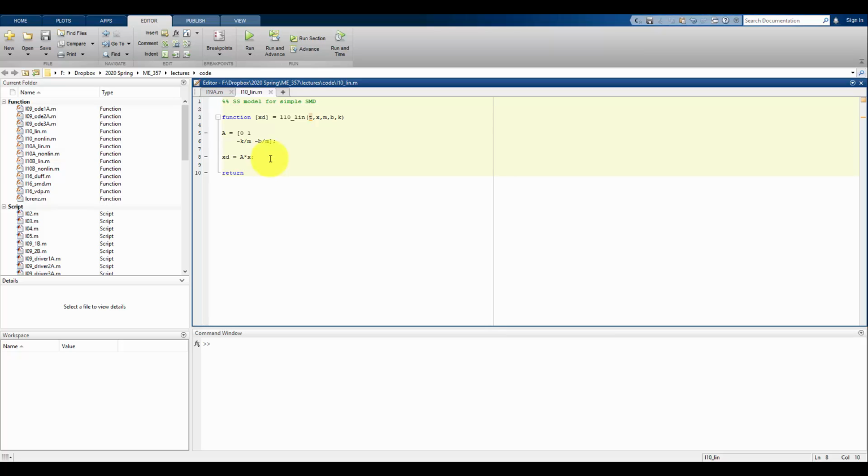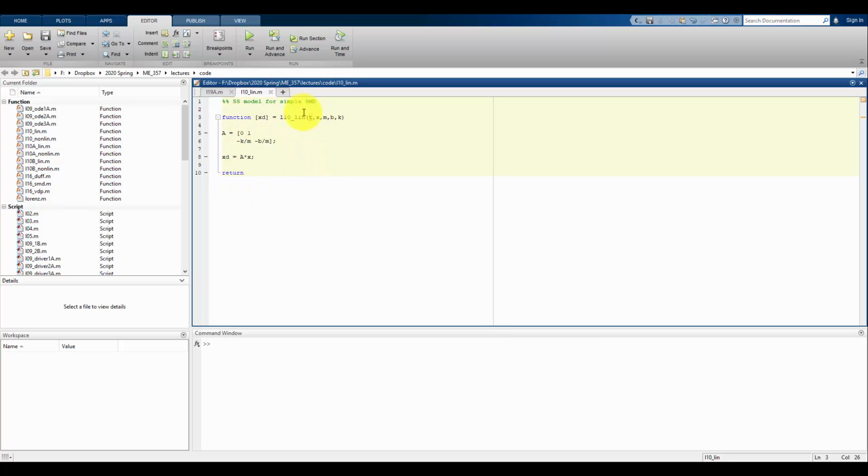And just to point out here a little MATLAB thing, it's underlining this t and saying that I don't really need to use it, because in this system there's no forcing, so nothing here is purely dependent on time. So it's not actually using the t, even though I specify it up here as one of my arguments into my system. It's saying that I could replace it with just a tilde, but I can also just leave it as t. It's not going to be a big deal to have this extra variable coming in. But just do note that we're going to give it a t value, but it doesn't really do anything.